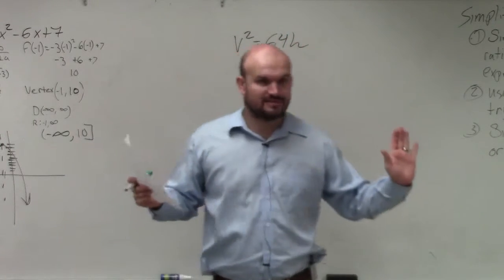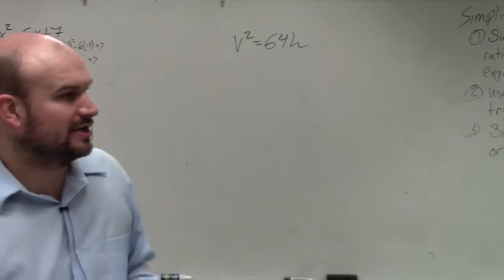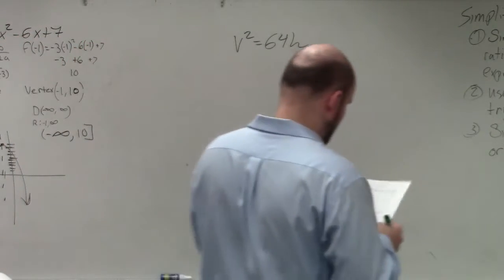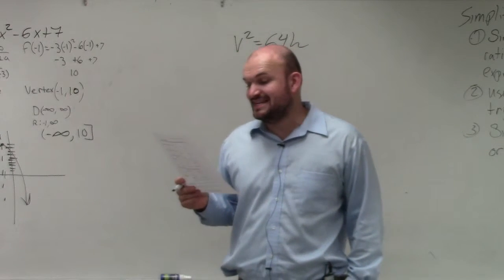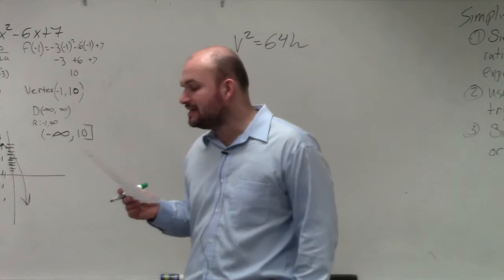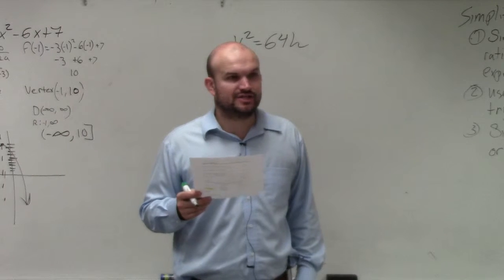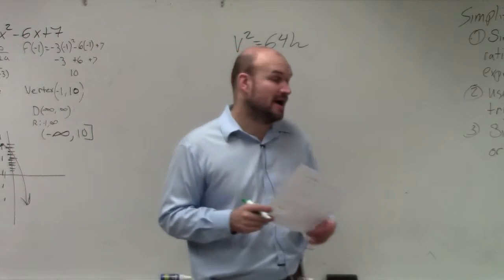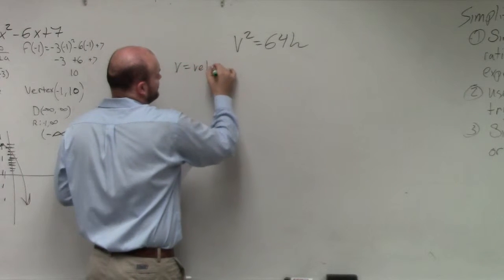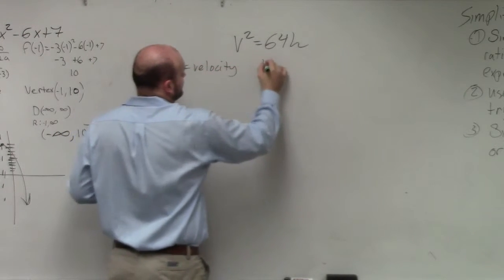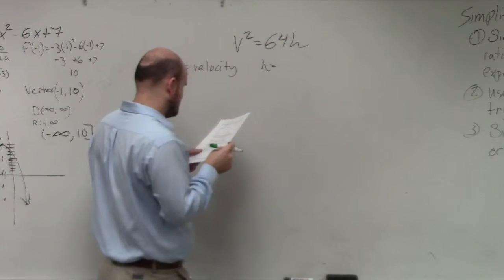Is that okay to do? Does everybody follow me with this? Because I know a lot of students come in and they say that word problems are giving them trouble. I just wrote down a formula that was given to me. It says where v is the velocity in feet per second and h is the distance the object has already fallen. So does everybody understand what h is and what v is? If you're having trouble with that, I would still write that down: v equals velocity, h equals distance the object has already fallen.